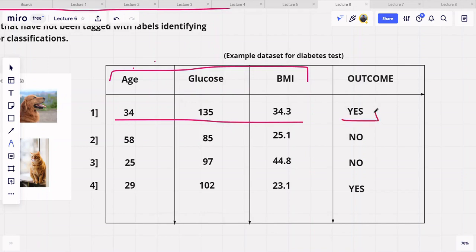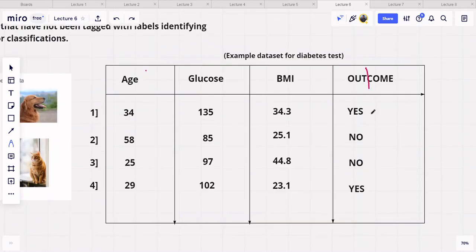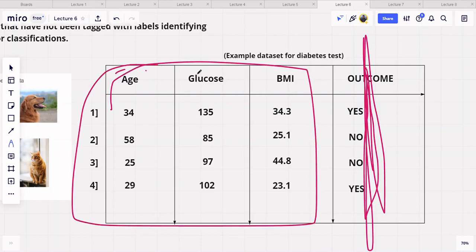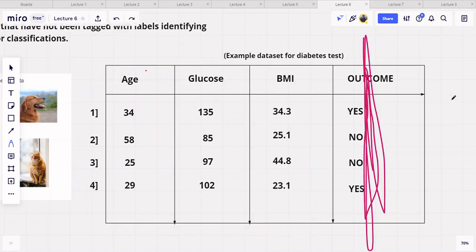All right, now in the context of structured data, if we just forget about this target variable, then the data that is remaining, we can call this unlabeled data, because we know that this data is about a diabetes test, but we do not know if a person has diabetes or not. We do not have the target variable here. We just have this raw data here. We cannot use this data to predict diabetes, because in our unlabeled dataset, we don't have the target variable.